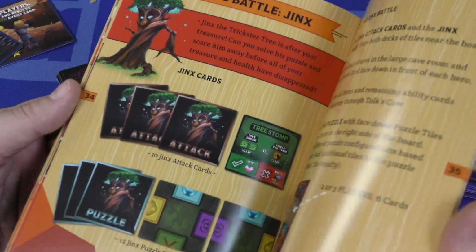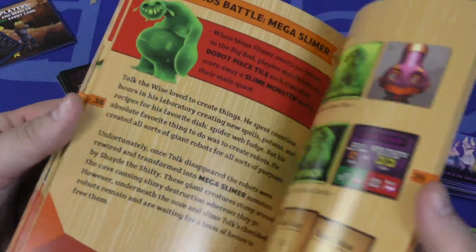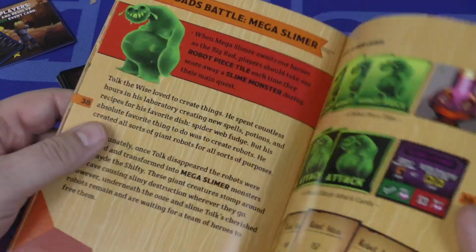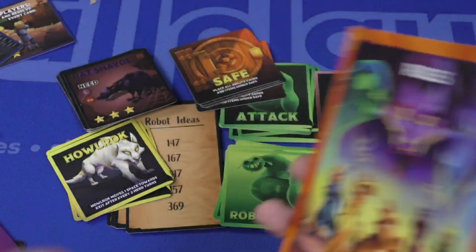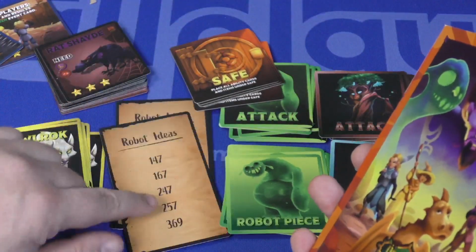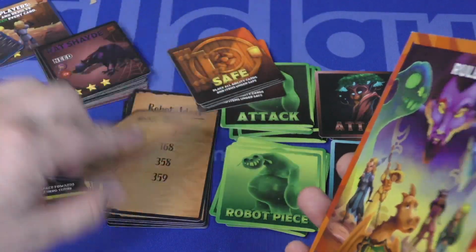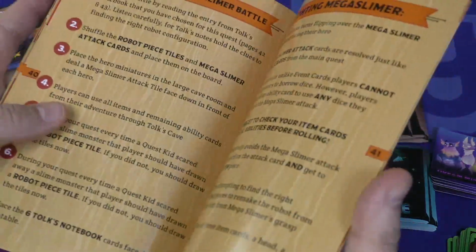So if you want to fight Jinx, it will tell you what components you need. You're going to be putting puzzle pieces together to fight him. The Mega Slimer makes you find a robot where you're going to find a specific combination on the card, and if you get that one correct, then you'll be able to get extra points at the end of the game.